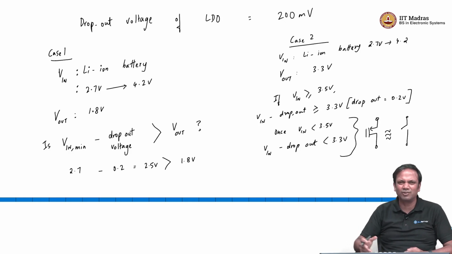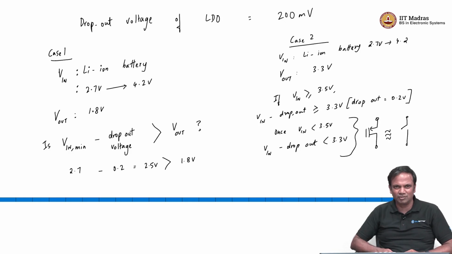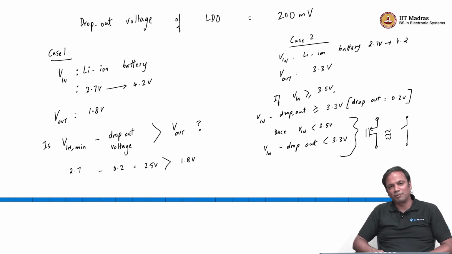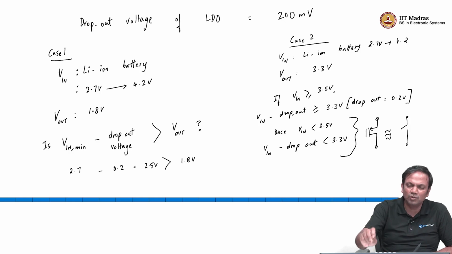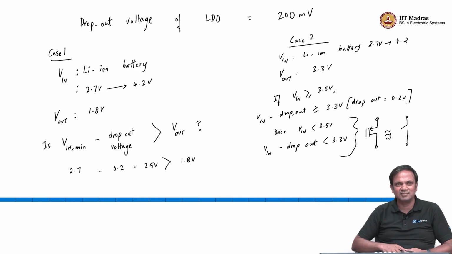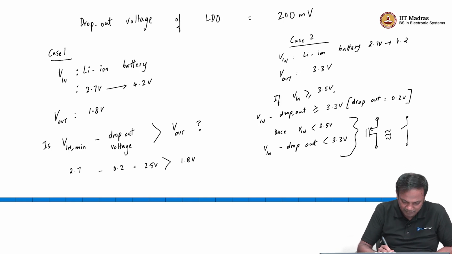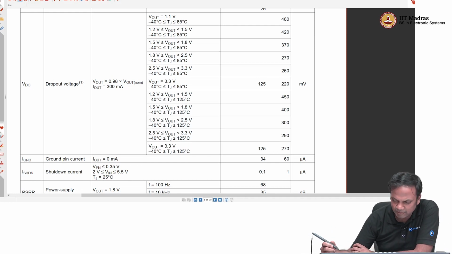Now, that is not a problem in itself, it is just, again, you have to think through your application and say, yeah, it is okay for that small fraction of battery life, I am willing to tolerate it operating in the dropout condition, or operating in a condition where the output transistor essentially works like a switch, right. So, once you know the dropout voltage, this is the analysis you would do. When we come back to calculating efficiency, you will understand why in some cases we might be okay allowing it to operate in the dropout condition.